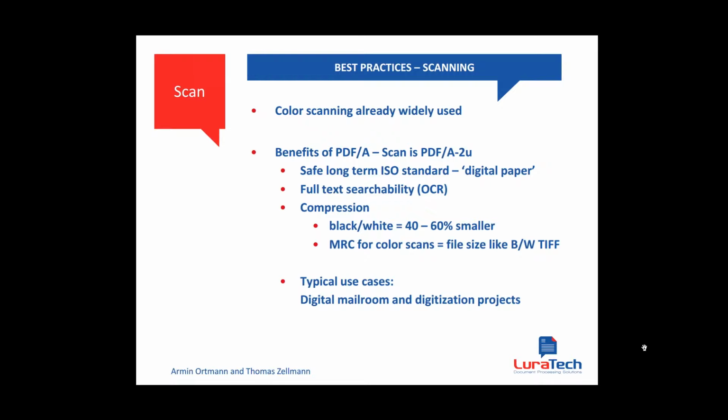This is what a lot of customers and users are doing. And when we look into the scan world, there are mainly three major benefits of PDFA. Obviously you get a safe long-term ISO standard. We like to call this digital paper. This is one of the main goals why PDFA was invented and standardized. Then what we see in day-to-day operations is one of the major benefits. If you just scan, you have more or less a dumb raster image which you can read with the human eye, but not really process with software and in workflow. So full text searchability, which you get through OCR, really adds a lot of benefit, and is also one reason why color scanning is possible these days.